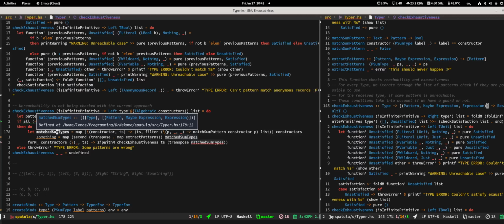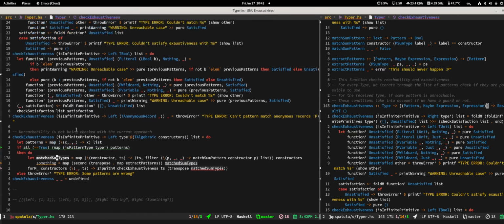It depends on the pattern, yeah. So how do we know that you can add the left to the matched list? That doesn't answer my question, because my question is why do we need the label, right? No, yeah, I will go there. But your question is great. So how do we know that we can put the left on the reachable case, on the already previous patterns, I guess? You can make a parallel with how we know that with integers and other data types. Well, we know based on the satisfaction factor, right?